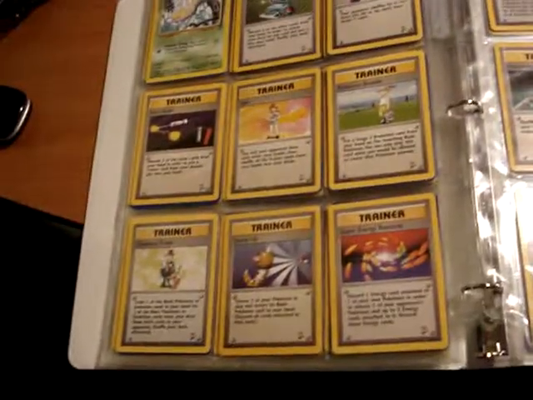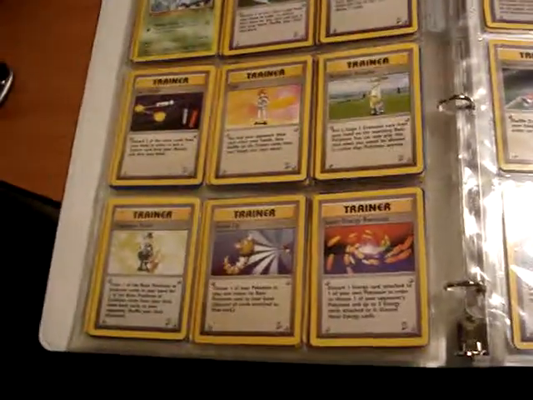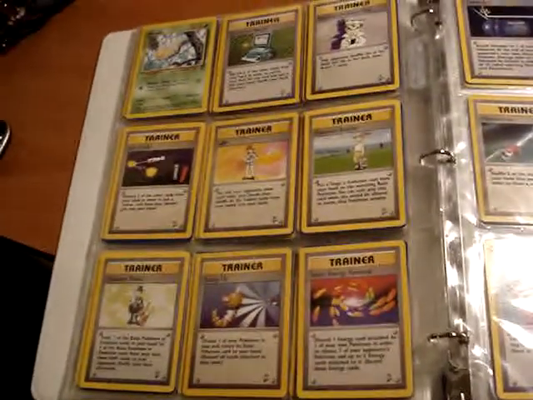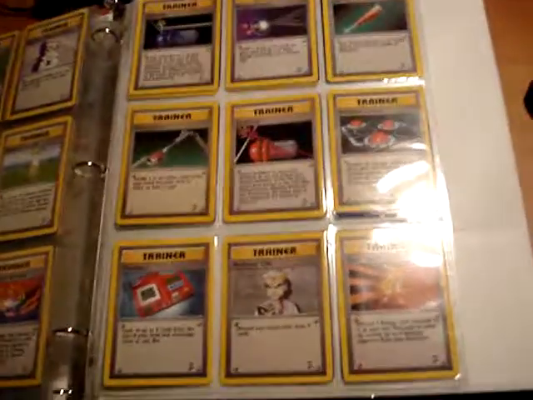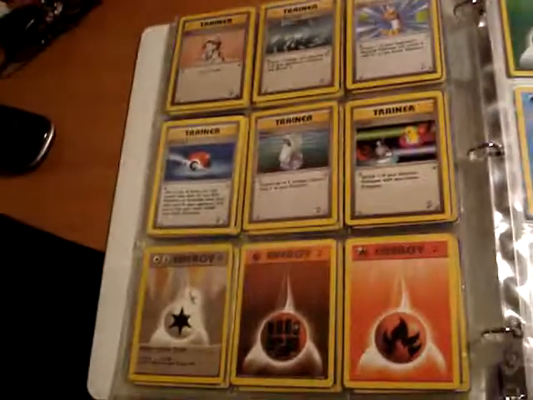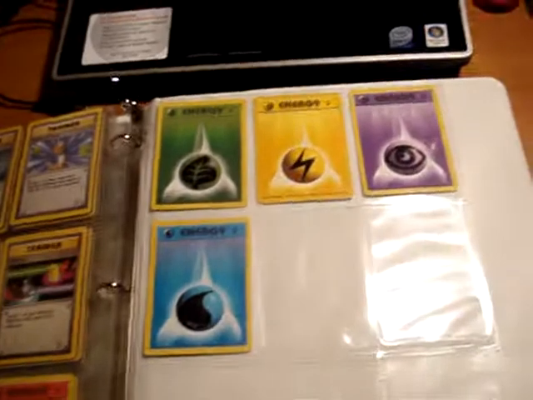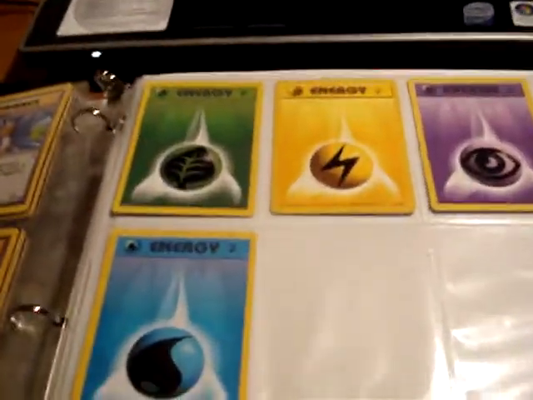and then the rare trainers goes through computer search to super energy removal. Uncommon trainers, common trainers, and energy cards. So this is a pretty good size set. I think 130 cards, and a little checklist, and date of completion back on the 21st.